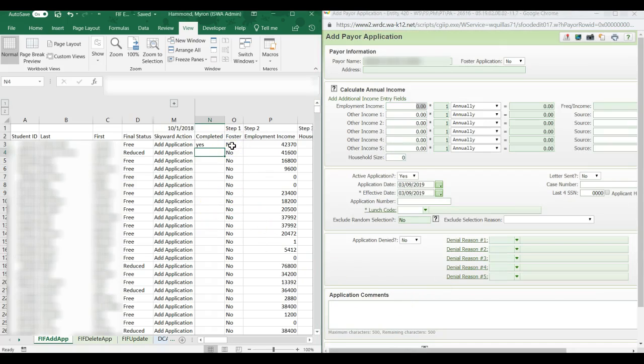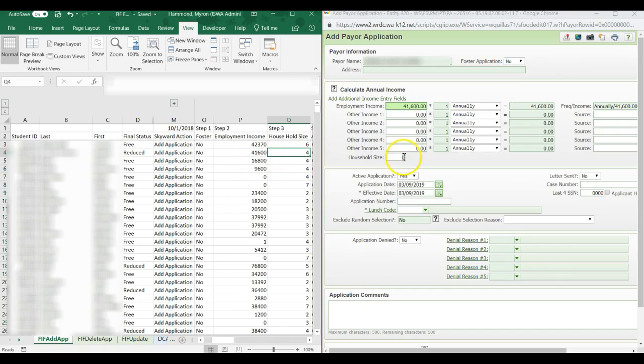Alright, so now I'm going to come over here and look at step number 1. Step number 1 for this record says foster should be no, which it is, and that will default to no. Now for the income, you enter in the income value that's located in Excel. I find the easiest thing is to copy it and just paste it into my spreadsheet, making sure I don't have too many zeros. There we go. So you want to make sure you have the income located here, and it will verify the income over here in the right-hand column.